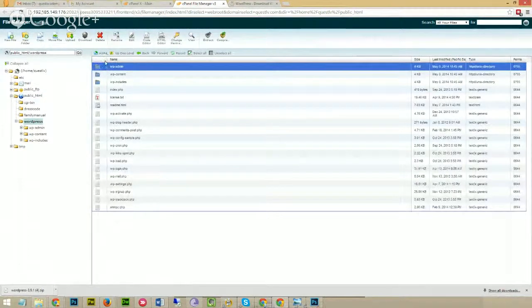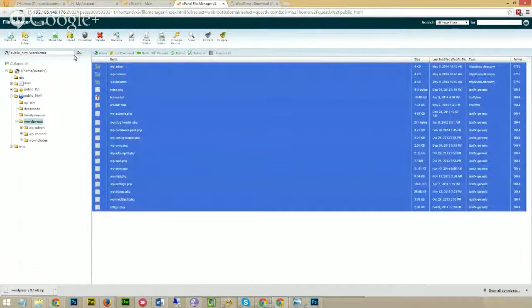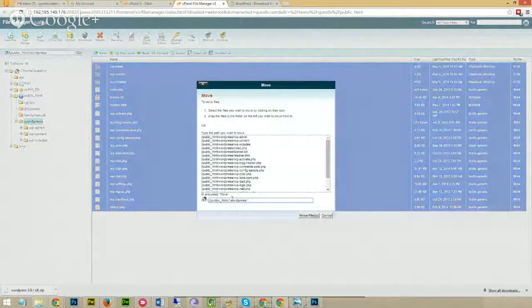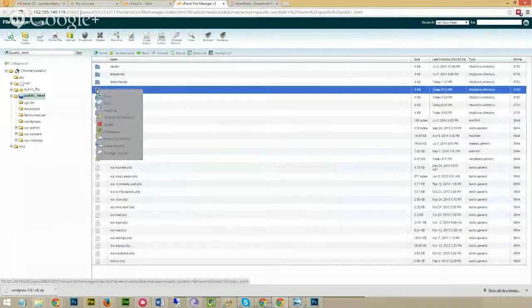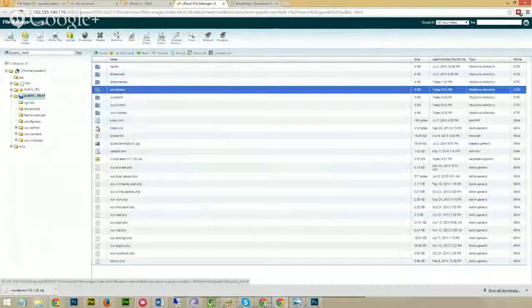Let's choose it all and move files. Oh, I missed there, so I've got to put in public HTML. There you go. So we have already installed into public HTML, but we have to connect to a database first.